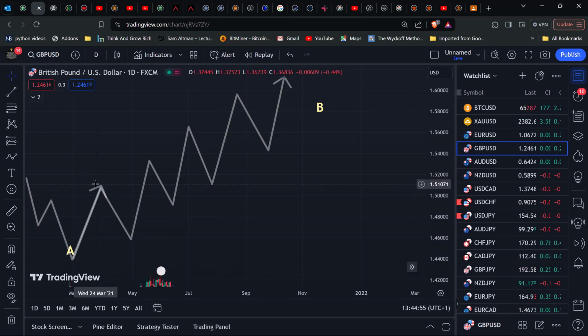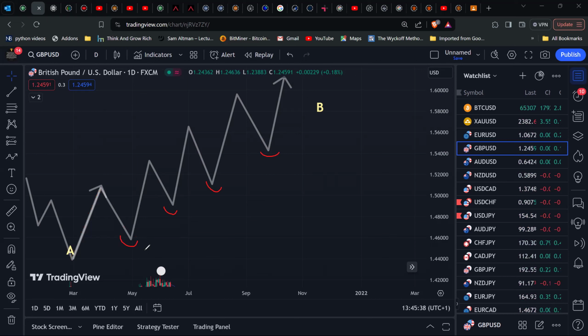Now, once we've identified that, we want to focus on the section of the market that we're interested in. So in this particular case, these are the areas we want to look for opportunities to buy low. That's the reason why you hear that statement where they say success in trading is all about buying low and selling high. So this is what they mean when they say buy low and sell high. So price has shown us its hand. We look for where this low could come from, and once we find that, we look for confirmation to buy. We get involved in the trade, and then we let the market flow in the direction it wants to take.